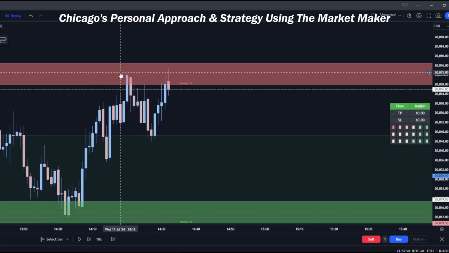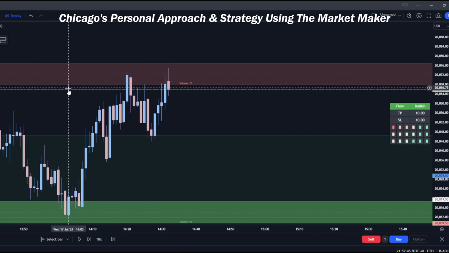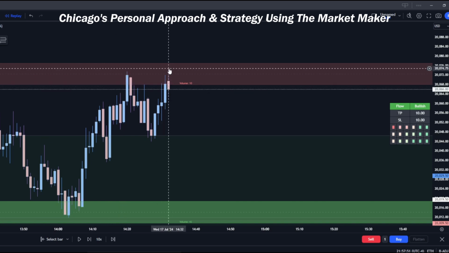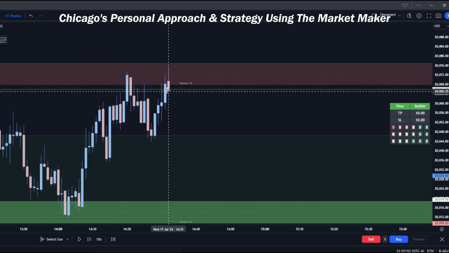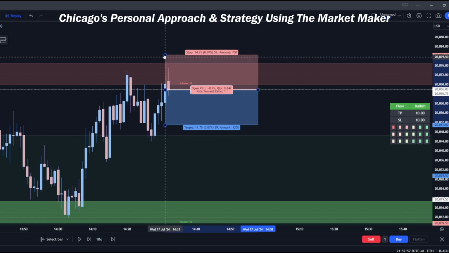So we failed to make this new high. We get buying into the zone here. Obviously we haven't taken a play off this yet. We failed to make a new high. We tap this high, reject. Strong selling wick, strong selling body. Minimal buying body, so I'll take a stab going short here.